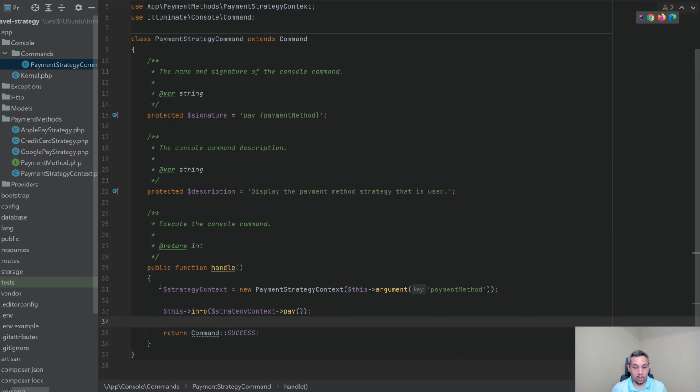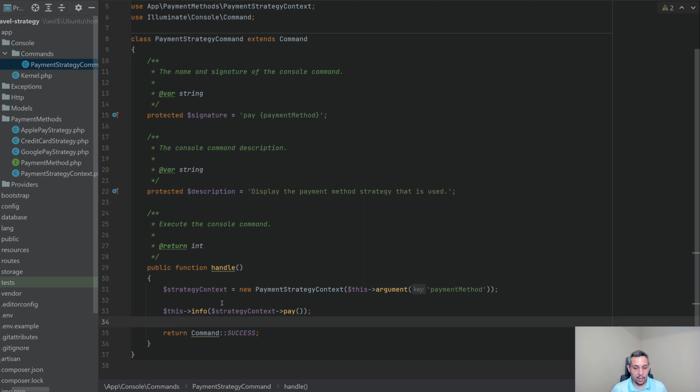All right, let's talk about what's going on here and the important part of this. The important part is that this command does not know about any of the specific strategies that are being used here. It's simply relying on this payment strategy context and then the interface that is within it.